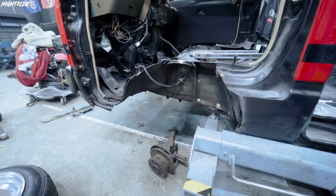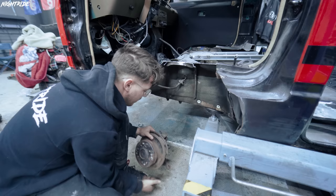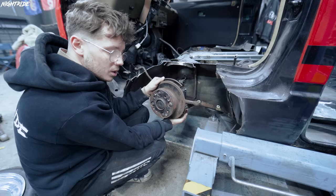Let me quickly explain what's going on now. We got rid of the subframe on the bottom because it was just too low, and if we want to run Kevin very low, we had to get rid of that subframe. So now the lower control arm is going to have to be cut and made shorter, and we're going to mount it to the frame here. Instead of the shock as before, we're going to have a little air cap here, and this is going to allow us to raise Kevin a bit in the front just to be able to get it onto some lawetka. It should work.